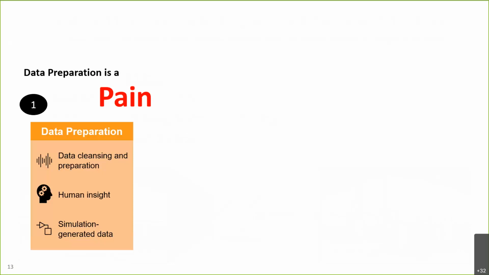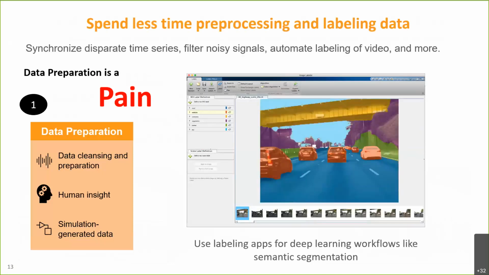MATLAB and Simulink come into the picture to make data preparation more effective and productive. Today I would like to highlight data labeling, which is one of the steps in data preparation. Data labeling is required for any kind of supervised learning algorithm, and it can be time consuming and error prone. For deep learning in vision, MATLAB provides data labeling apps like the Image Labeler app to help you use techniques such as semantic segmentation and object detection.